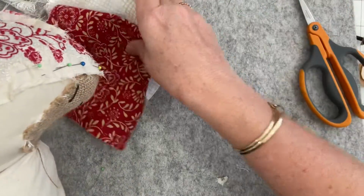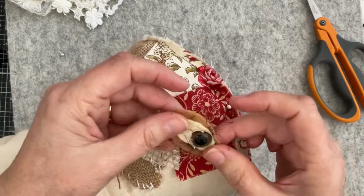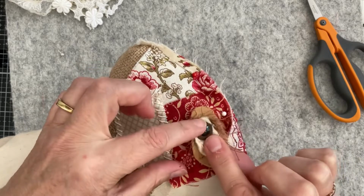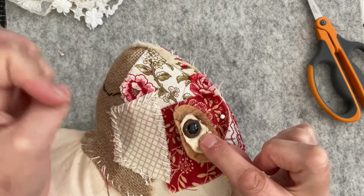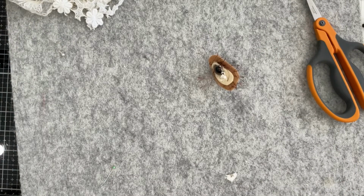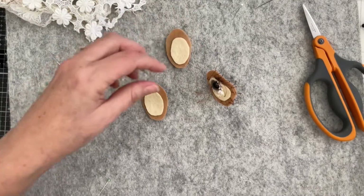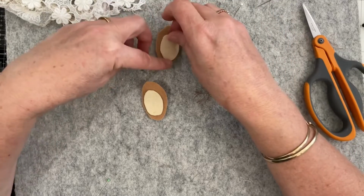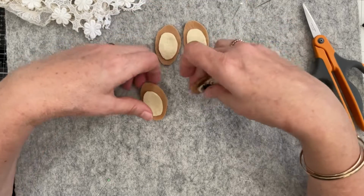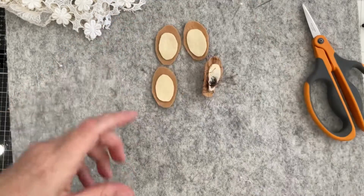Now, I think the eye idea will work a treat once I get that shank trimmed off. So what I might do is make the second eye so you know what I did and how I did the layers. So that's his little eye. So let's work on that next. Then we need to talk about ears. Now, because I've got two rabbits, I've pre-cut all of the little patches and they will both be the same. So I just want to make the remaining eyes.